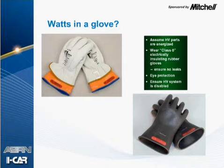Whenever it comes to these particular gloves, the lineman's gloves, that's what we're going to talk about here. This is something I look at as a very important tool to help protect your health, because the idea of doing the touch test to find out if there's electricity present is not a real solid test that you want to utilize. So we want to make sure we've got a good pair of lineman's gloves. These are going to be rated to 1,000 volts DC. They're class 0 lineman's gloves. We also recommend you have a set of leather protectors for those lineman's gloves.